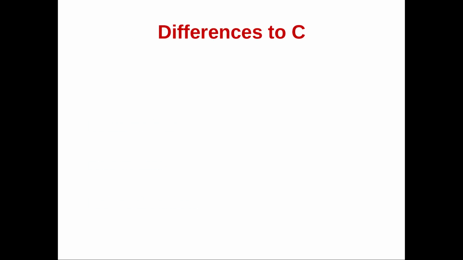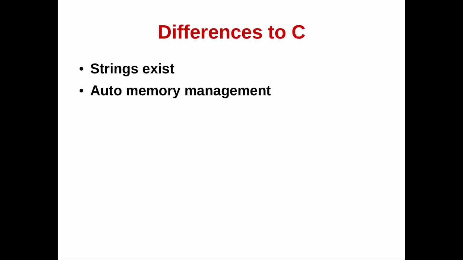Cool. Differences to C. For those who know C, let's talk about this real quick. What are the differences? Well, strings exist. If you had to work with strings in C before, they weren't really strings. They were arrays, or they were null-terminated arrays, or they were pointers with letters after them. Now you got real strings. It's amazing. You're going to find out that working with these is so many times better than they were in C. Although if you try to work with strings in Java, oh my god, so much better. But you didn't hear that from me.